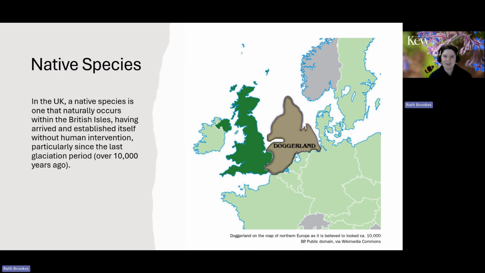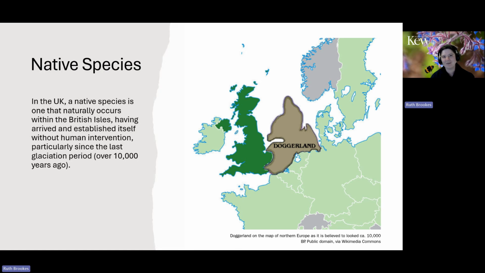The reason that native species are considered so beneficial for biodiversity is because plants and animals have had 10,000 years since the land bridge disappeared, basically stuck on an island together, to evolve and to learn how to use each other. So native trees like oak trees can support well over 2,000 different species of animal and fungi. That connection is so strong because those animals have had all that time to evolve alongside the oak tree and find ways to use it.